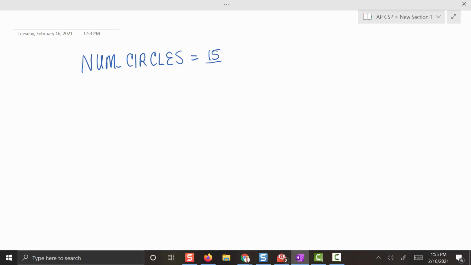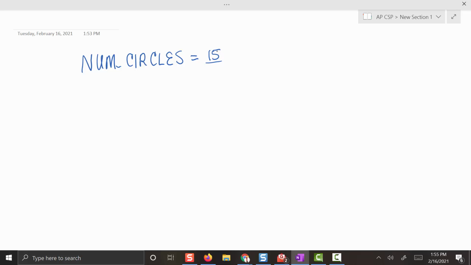All right, what I want to do is write this code, and like I said, really your approach to any code, so that if I go in and change that one value, like the number of circles, I only have to change it in one place.